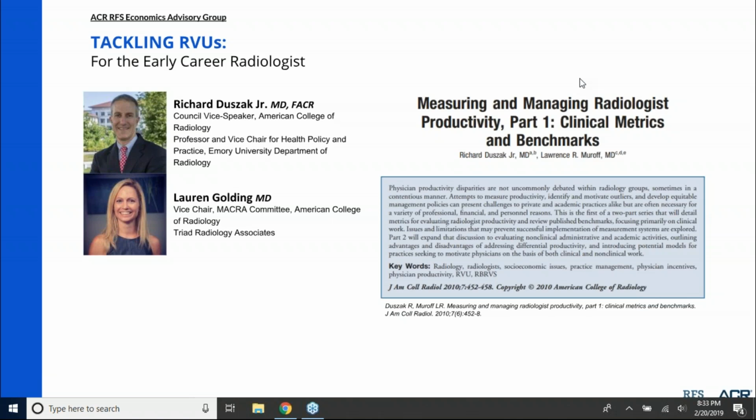Gotcha. Now I'm switching gears a little, but this was a question that was posed to me, and so I'm making it a point to get this out there. We're talking about RVU valuation, we're talking about the RUC. Is there any discussion of AI efficiency? So if there's going to be an efficiency gain from implementing an algorithm, would that down the road decrease the RVU valuation for a radiologist that was utilizing that tool if they got much faster?